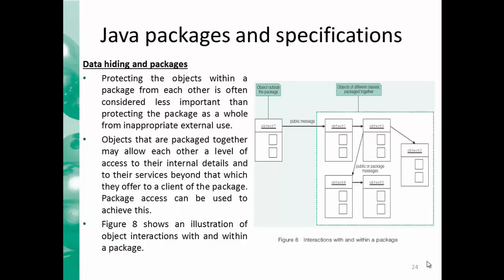In this figure, you see that a package is used, and you find objects of different classes are packaged together in one package, and if another outsider object is trying to access, it will go through one of the objects, and that object will represent the whole package to the outside world.